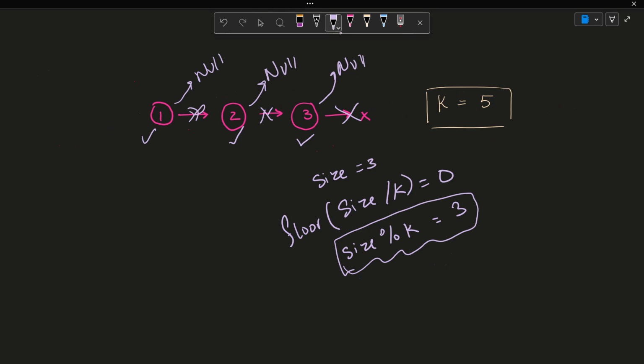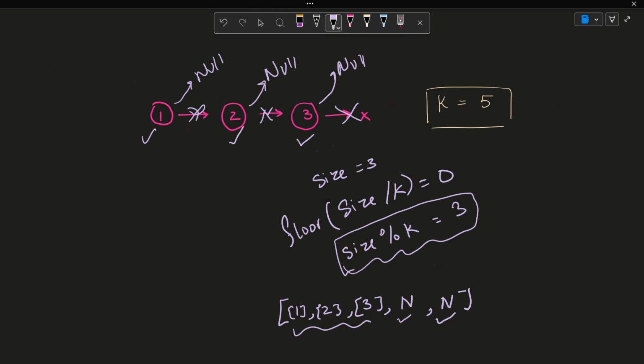But if you see, we only have 3 groups, right? The answer would be having 1, 2 and 3, but my answer should have 5 elements, right? Because the value of k is 5. Now since we don't have anything, I'll just put the value null for the remaining part of the answer. If you see, this has a size 0, this has a size 0, and all these 3 have a size of 1. So we are still following the constraint that the difference in length of any two linked lists should be at max 1.